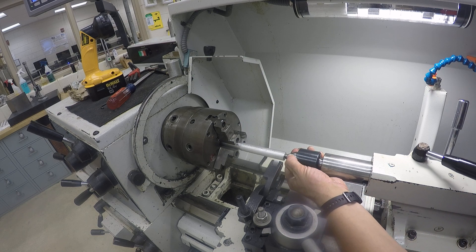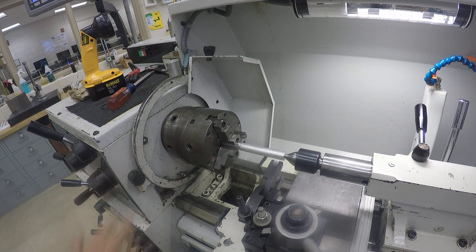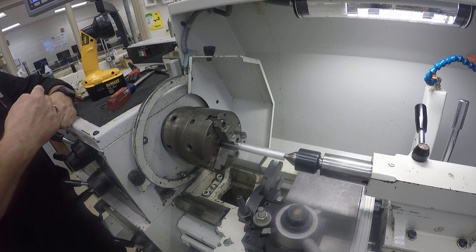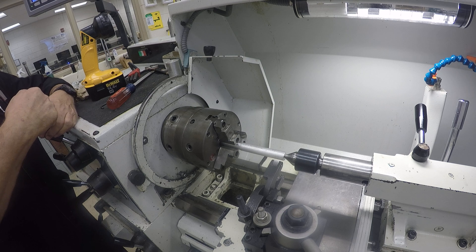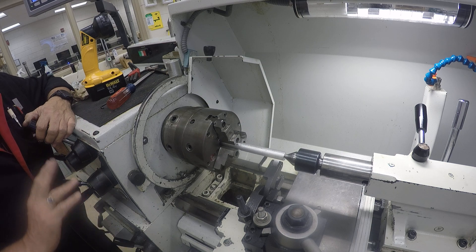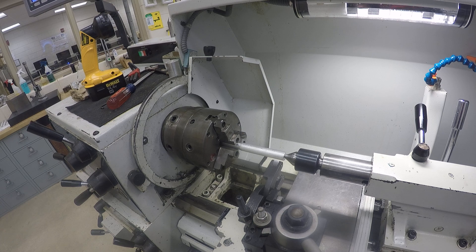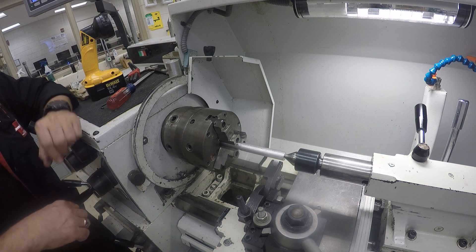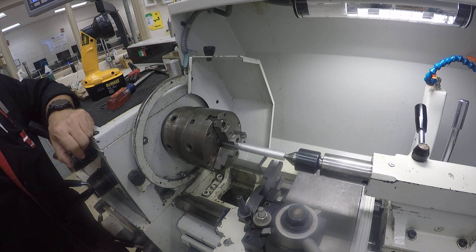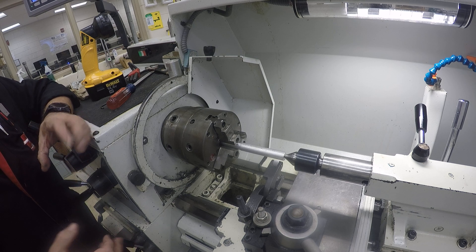Adjust it so we have pressure. My chuck is tight. Another important thing is the feed direction lever over here — I want to make sure I'm going towards the chuck. If by chance I don't get it all cleaned up in one pass, it's really important to never disengage the feed until I'm 100% satisfied. If I have to make another pass because it's not deep enough and I've disengaged the feed, you're done — you'll not match the pattern. So it's all about keeping it engaged.